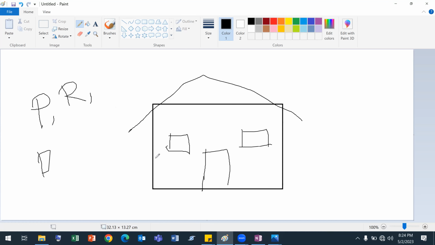Without the design, I cannot do anything. Without the design, I cannot build this house. So once I have settled the design, what do I need to do? I need to build this house, which is implementation, right?